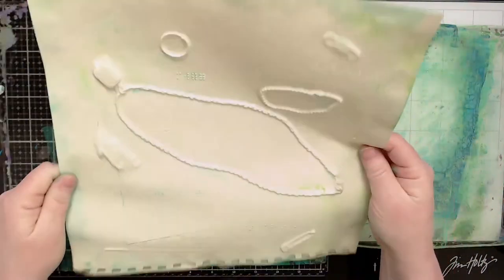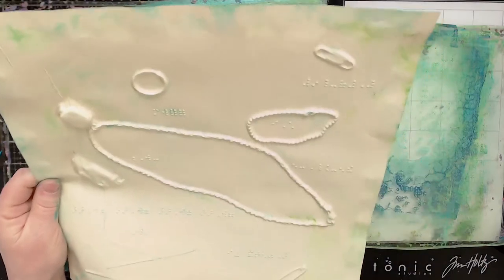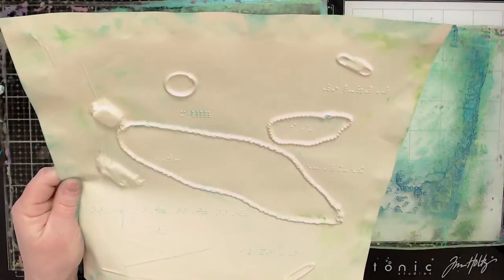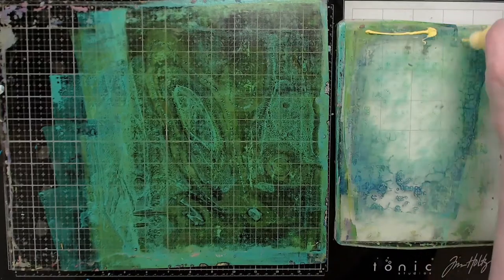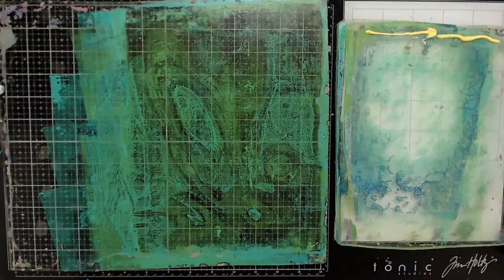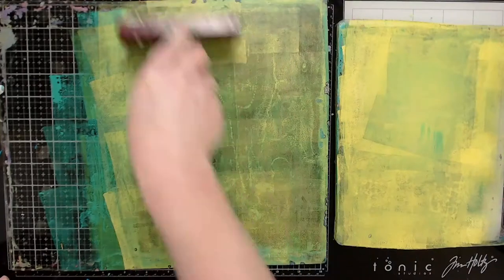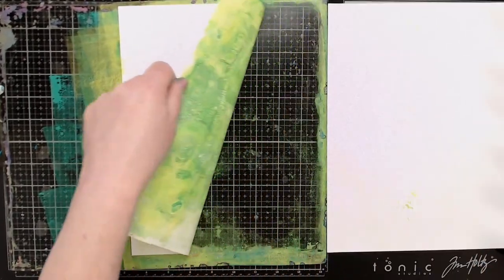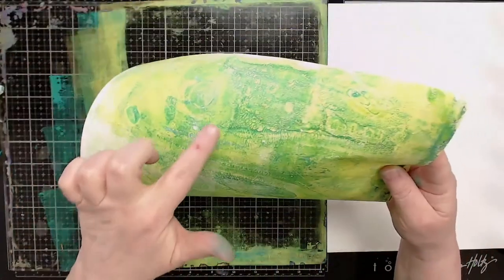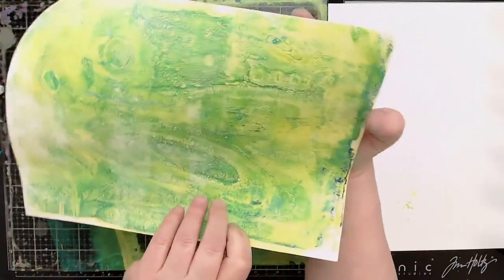Here's the ThermoFoam paper after it's been cleaned — I just wiped it clean with water and got the paint off, and then I also used some hand sanitizer. So the ThermoFoam paper can be cleaned with hand sanitizer and water. Now I'm going to try some Dina Wakeley paint on here — yellow — and see if I can get a pull from the ghost images that are left on the gel plate. I'm rubbing really hard because I want to get up as much paint as I can and get a clean plate. That's like — again it reminds me of typography — but the images are definitely there.